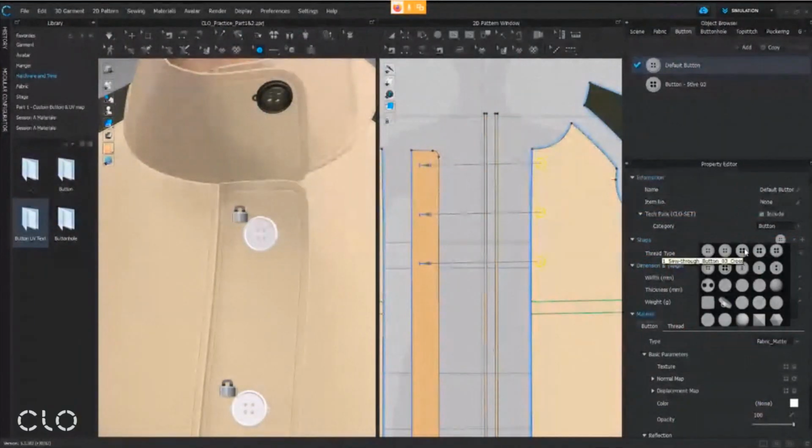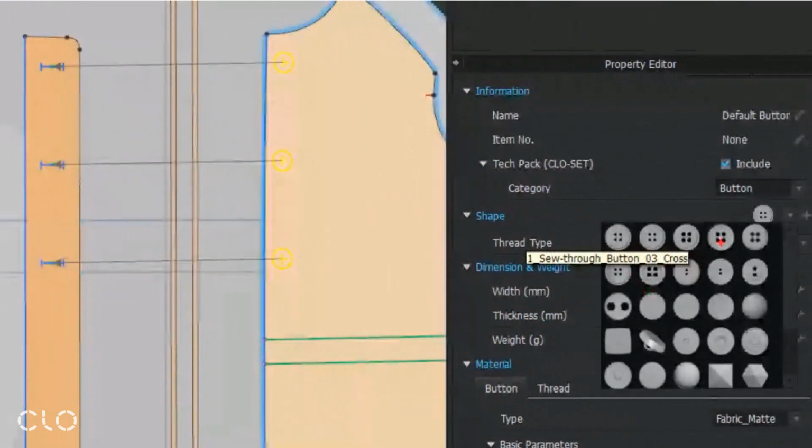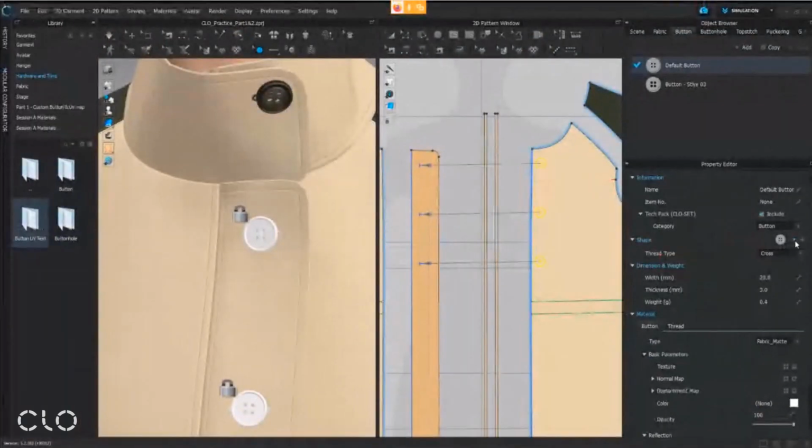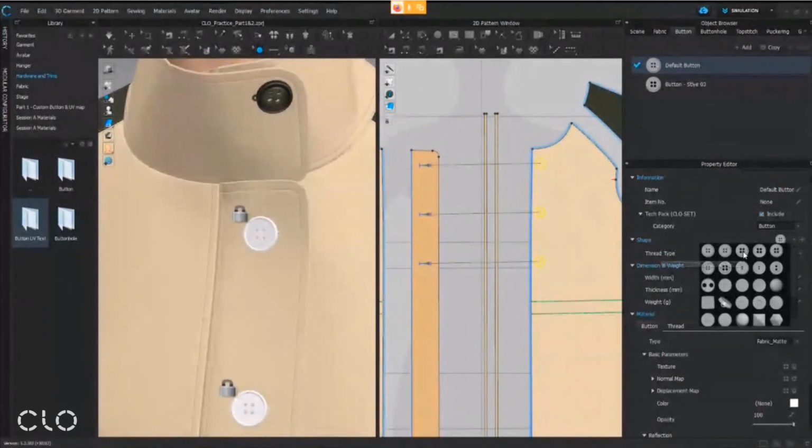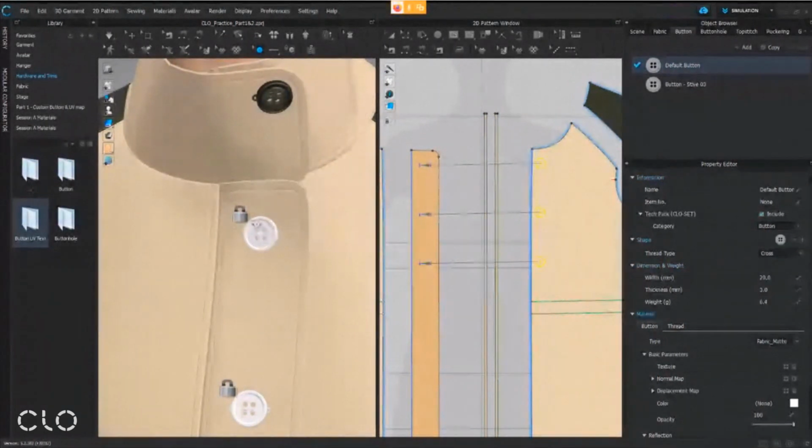And if you would like to review the button shape's name, you can just move your mouse and point at it, and you can see the name of the button shapes. Okay, so I will choose the style-three buttons. And then you see the button shape is changed in 3D window.